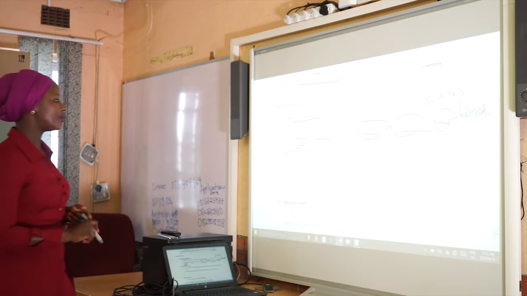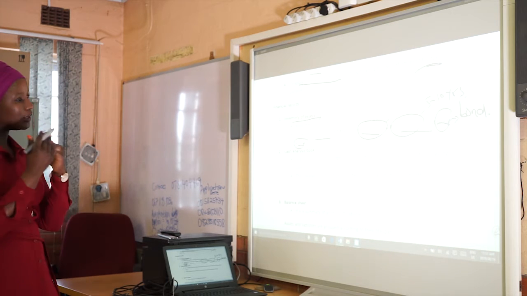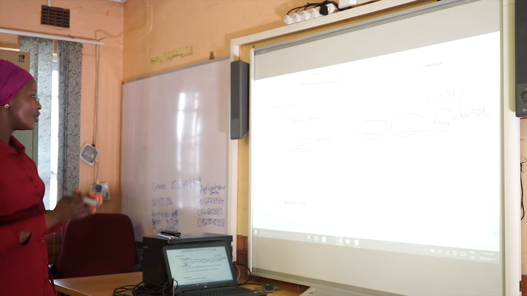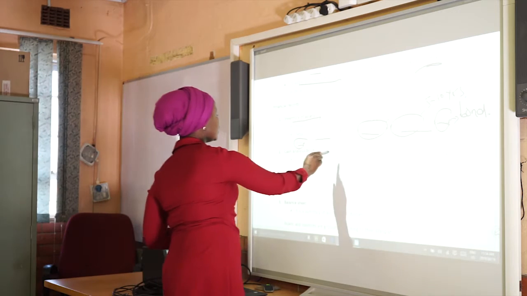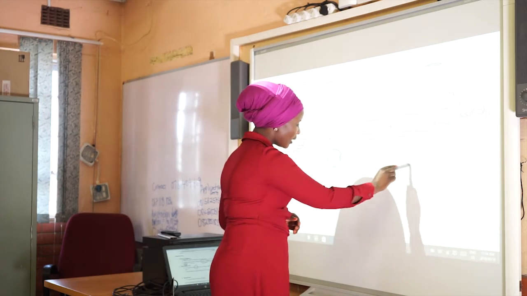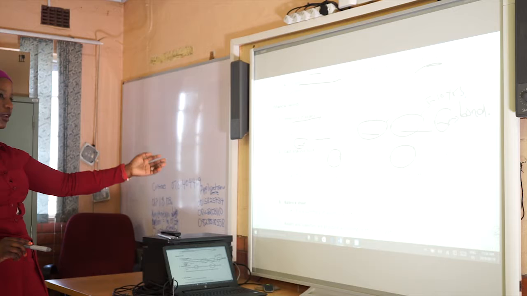And then number 2, we're moving on to the cash analysis book. The cash analysis book is a financial record that has money that is coming in and money that is going out. The money that is coming in, we call it a receipt, and the money that is going out, we call it payment.